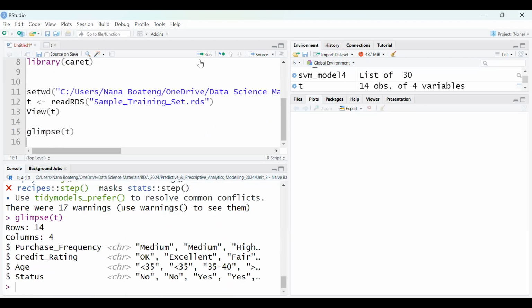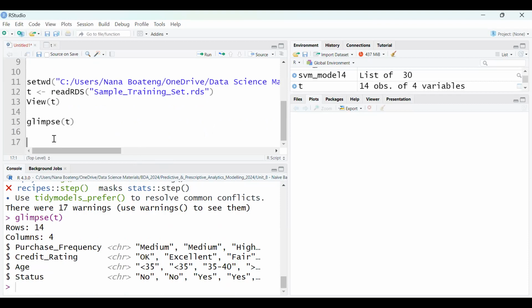Okay, so all right, so we have this. So let's build our model.